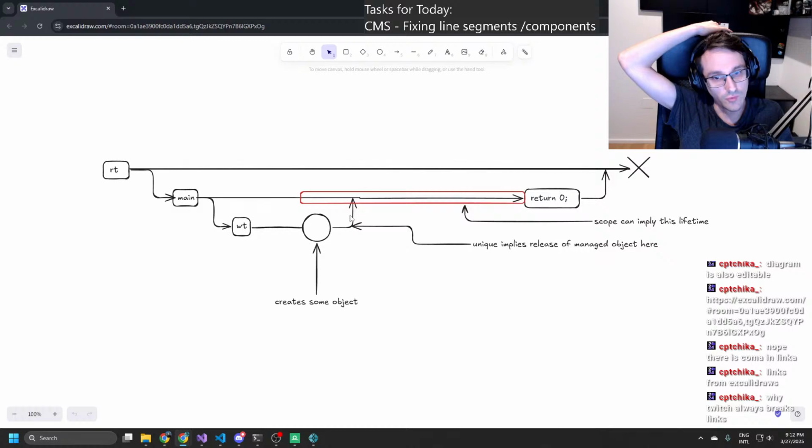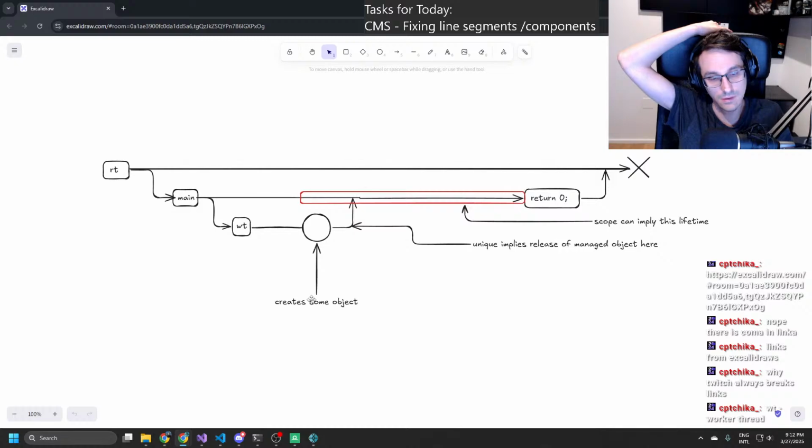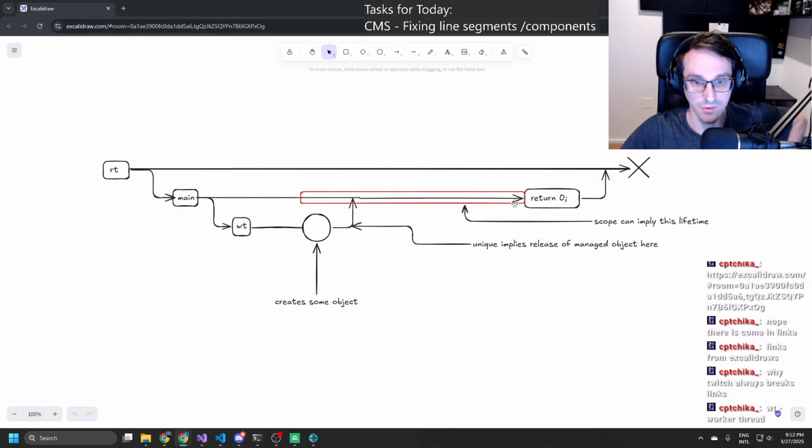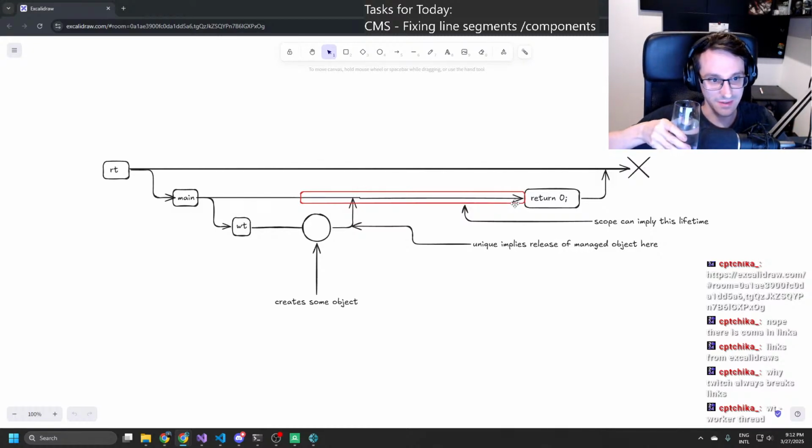Yeah, but wouldn't you move it here? Like your unique pointer, wouldn't you move it into the other thread, to keep it alive, if that's what you want? I think that's fishy if you would want to keep it alive, to be honest. I think the unique pointer is exactly... In my opinion, it makes you think more about how you use the object and when to release it. It makes you more strict. You don't have floating objects.